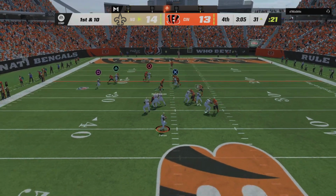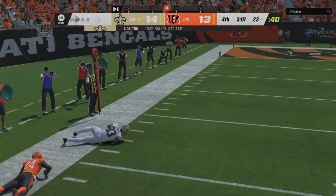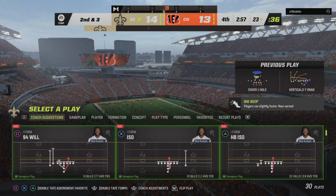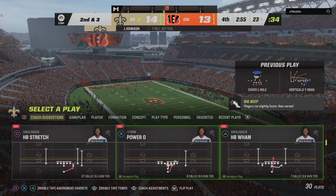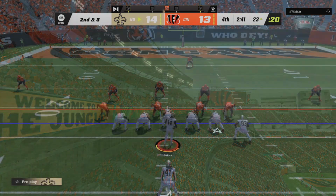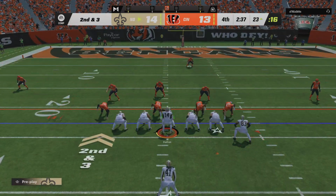This will be Dalton again. Steps away. He gets it left side to Johnson. And he'll be brought down at about the 23-yard line. That's a staple of this offense. Drag route to the tight end. Yeah, he's unable to use his size to break off much more yardage after the catch, but still an effective gain nonetheless.